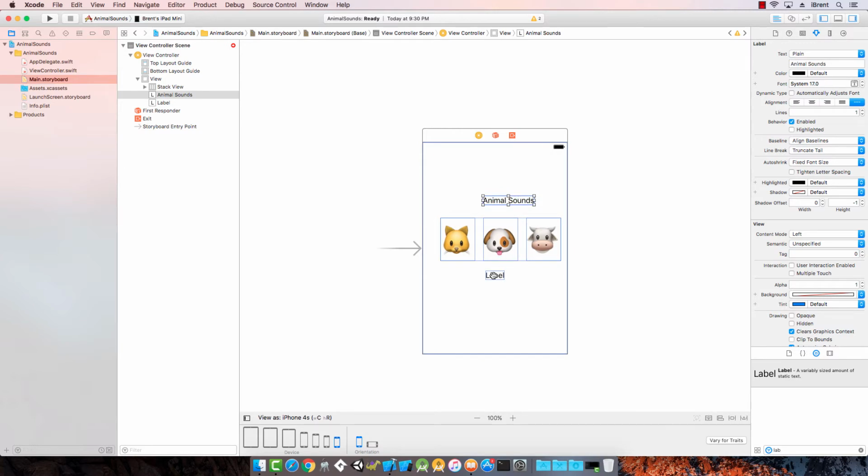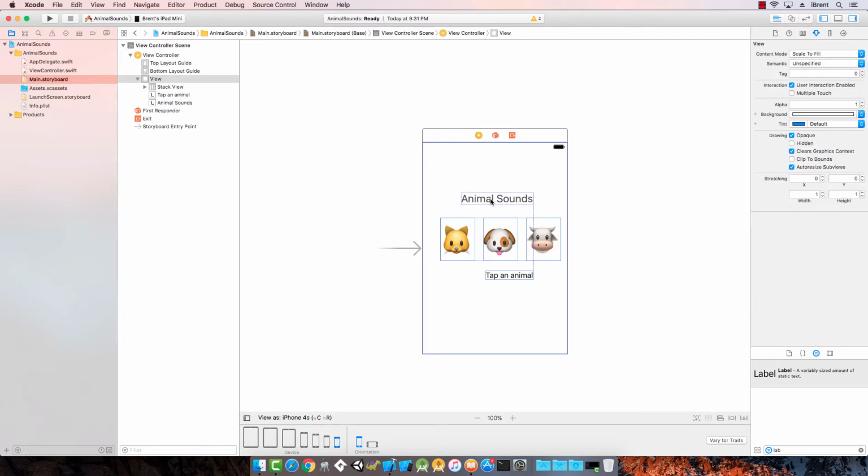And then notice how I'm double clicking and then it allows me to edit the text here. And so I'm saying tap an animal. These are the instructions. Okay, let's change the font size a little bit. Animal sounds, let's change this. 24. And then if you remember the shortcut, it's Command equals, and that sizes it to fit.